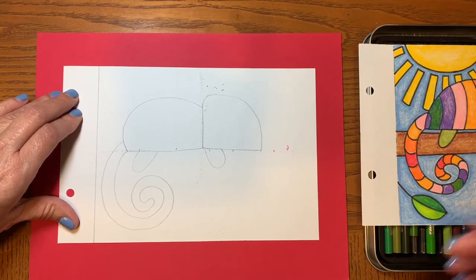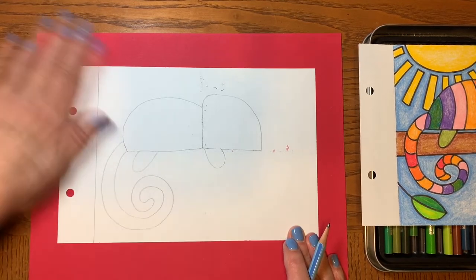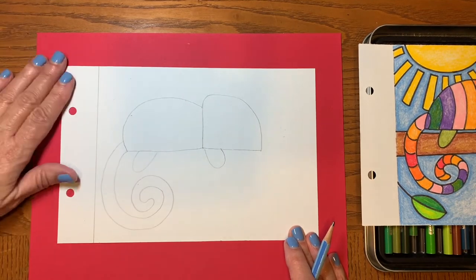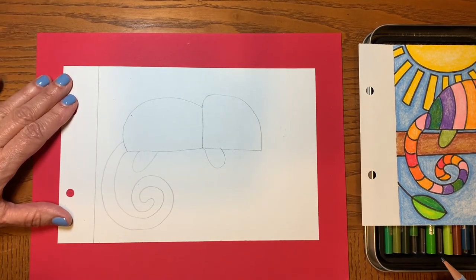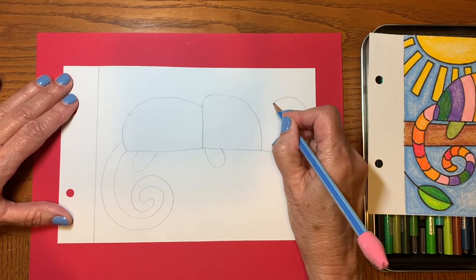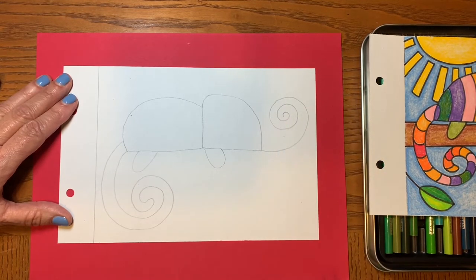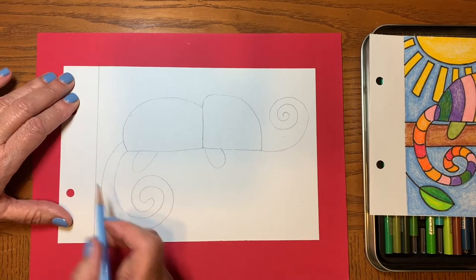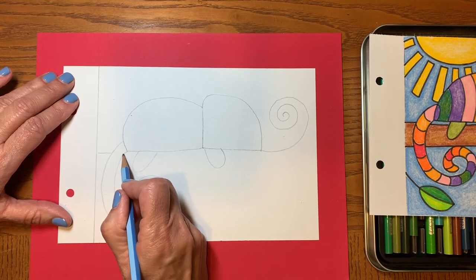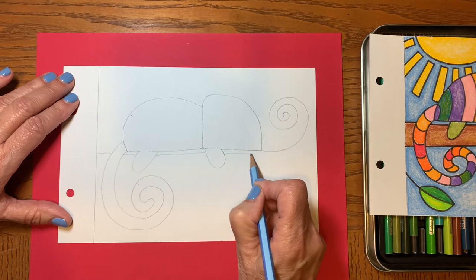In order to catch some insects they need a long sticky tongue. I think we're at the point now where we can go ahead and get rid of those lines that we made with our pencil, or in my case with my eraser. Let's make the long curly tongue — it's kind of fun to make it super long! Now we don't want our chameleon to look like it's floating in thin air, so we're going to just draw a branch here a little below the chameleon's body.